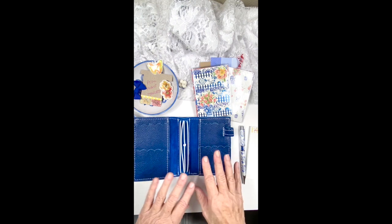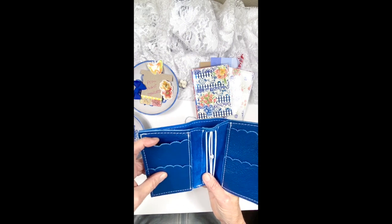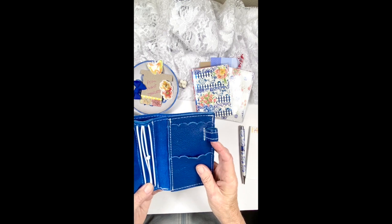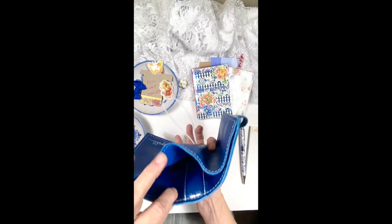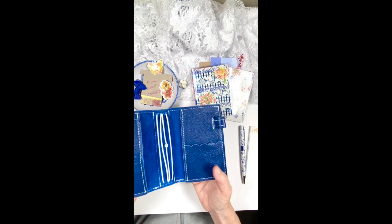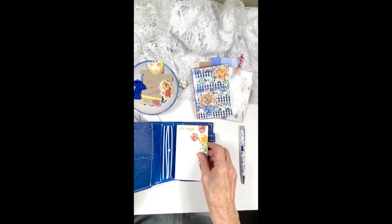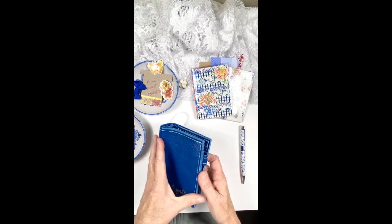But this month we don't have a notepad, so I'm going to use the actual traveler's notebook. It has pockets in it. These are petal pockets, that's what they're called, and it has the pen loop. It also has a little pocket here and a big pocket at the back. So it works really well as a wallet, except when you try to put the notepad in it, it doesn't stay. The notepad won't stay by itself.